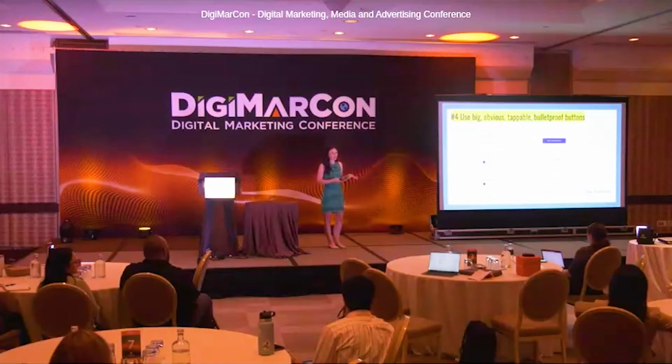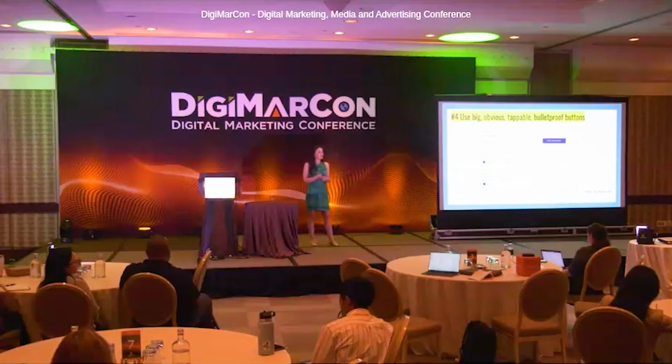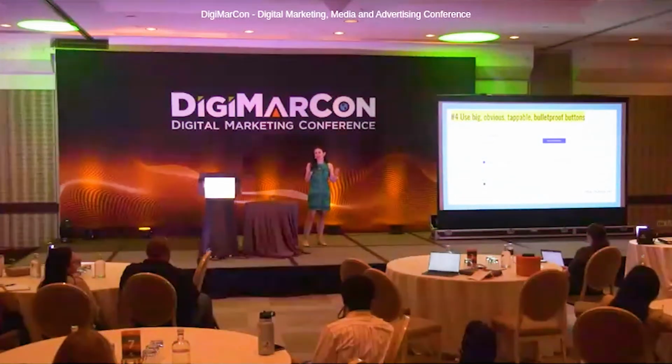The great thing about bulletproof buttons is there's several generators out there online that make it really easy. So I just wanted to include an example from Campaign Monitor. It's buttons.cm, and you can go in here and fill in all your things, and they will generate a bulletproof button for you. What I mean by a bulletproof button is just that. That's something we say in the industry, which means that it will load no matter what, because it's coded with a background color and not an image.